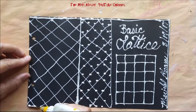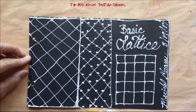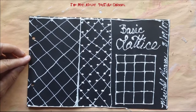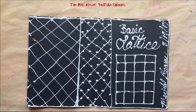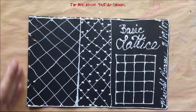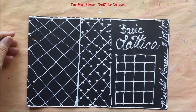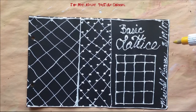Now this paint is very wet. Craft paint does dry fast, but when you have the dots that are created in those picots, and when you have a nice thick line coming out like what I'm doing on the borders, that paint is still wet. I'm not going to do this edge because it'll go into the side of the book. Once you do something like this, remove it and put it in a safe place where you won't bump it or smudge it. Like, see, I already smudged this 8 here.